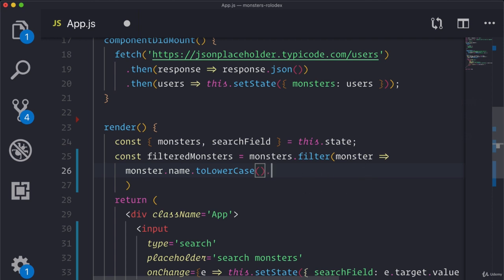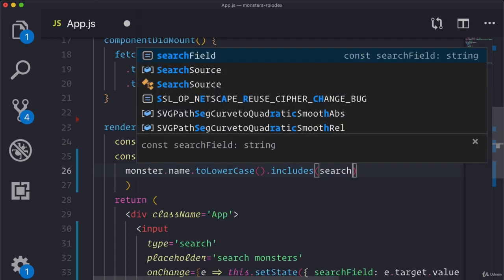And then we'll call .includes. What this includes method does is similar to our array method. It just checks whether or not the string value we pass inside of our includes is actually in the string that it's being called on. So here we'll use our search field.